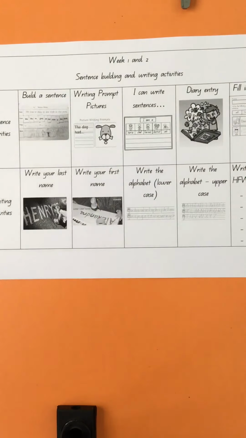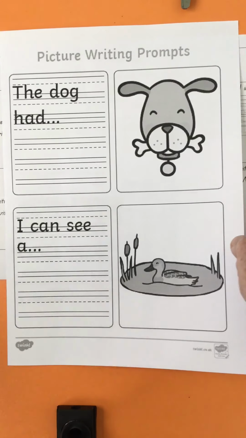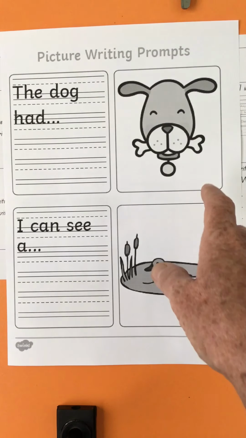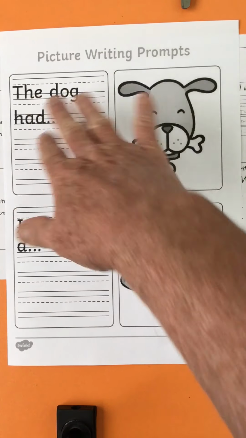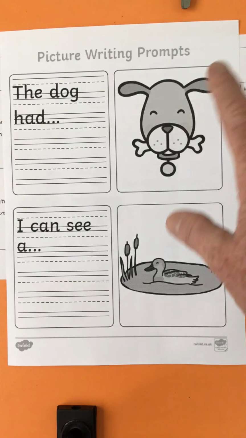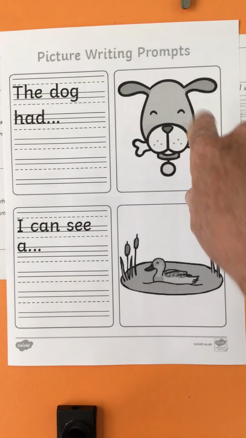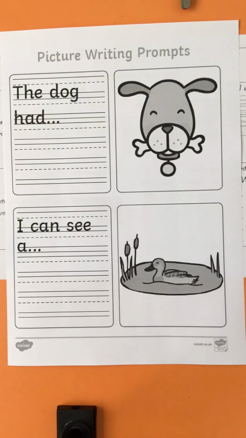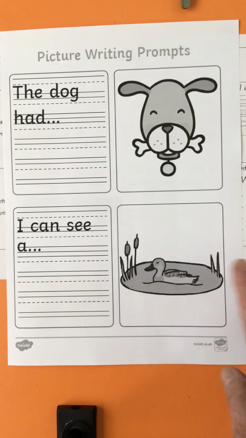Writing prompts and pictures. So you'll get a PDF that is called writing prompts or picture writing prompts. The idea is that the children write their own story. You don't have to use this paper. I know those lines can be confusing. If you can't print something out, just use a piece of blank white paper. Show them the picture on your phone. What is it? It's a dog. What does it have? It has a bone. And then the kids just write, the dog has a bone, or the dog is brown, or whatever the kids want to write. It's just giving them an opportunity to look at a picture and describe what they see.